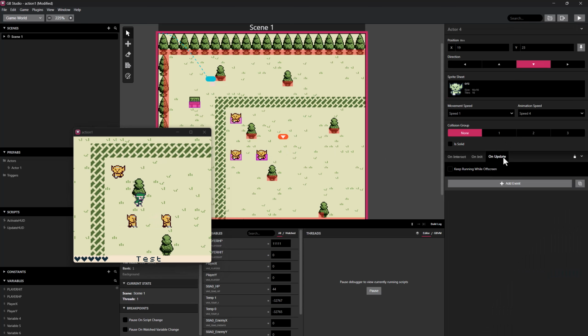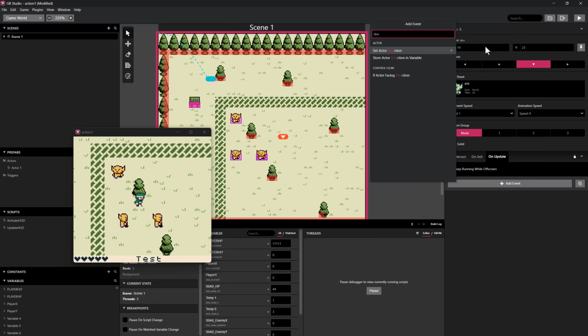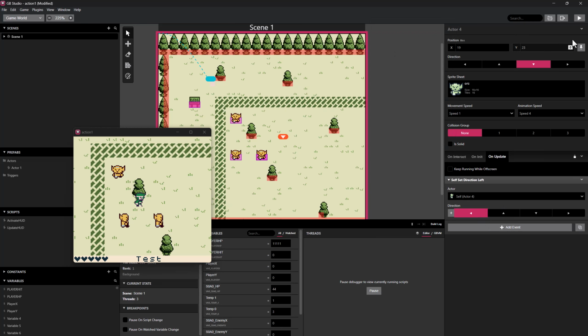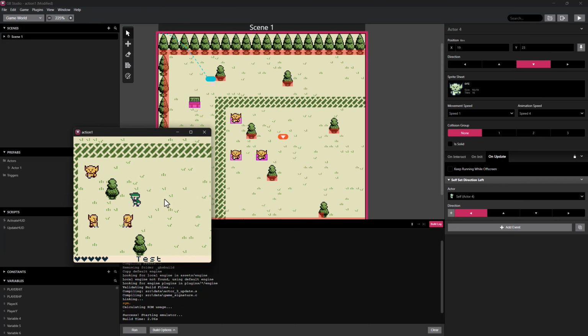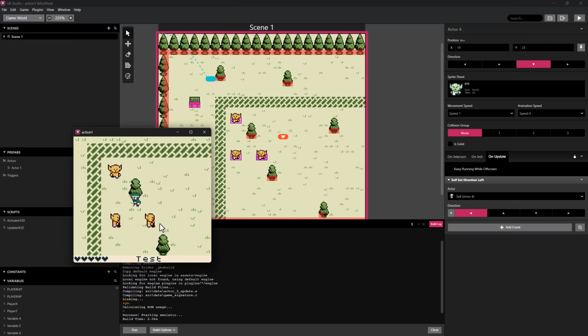So I could go to this guy and say on update direction, set actor direction, make it face the left. And then if I run that, it's going to pretty much force it to be on the left. But you can see it flips for like 1 frame right there to kind of face the right as it starts turning. So it really wants it to face the correct direction whenever you do that set actor position relative.